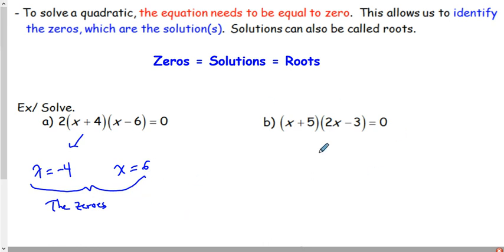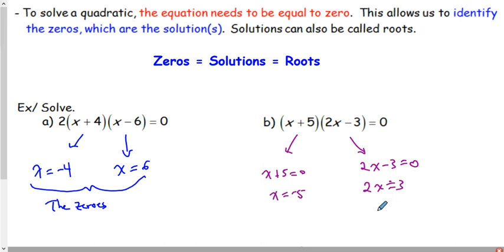Of course, we might be in a situation where it's a little less obvious. In the second one, for example, you can look at this and say, okay, I know that I'm going to say x plus 5 equals 0, so that means x has got to be negative 5. Normally we just do that automatically and say x is equal to negative 5 because it's quick and easy. With this one, it's a little more complicated. We've got 2x minus 3 equals 0 because one of those has to equal 0. Let's solve for that. So that's going to be 2x equals positive 3 and x equals 3 over 2 or 1.5.